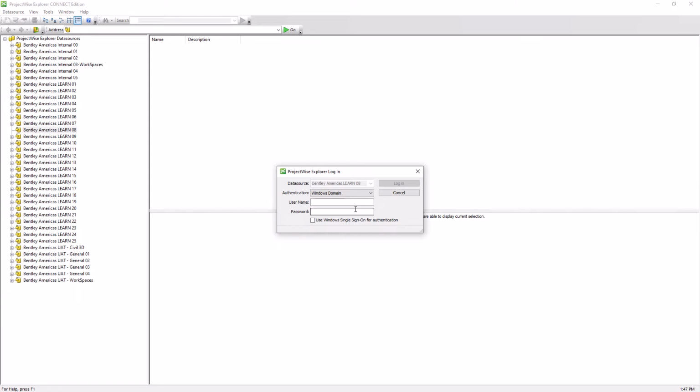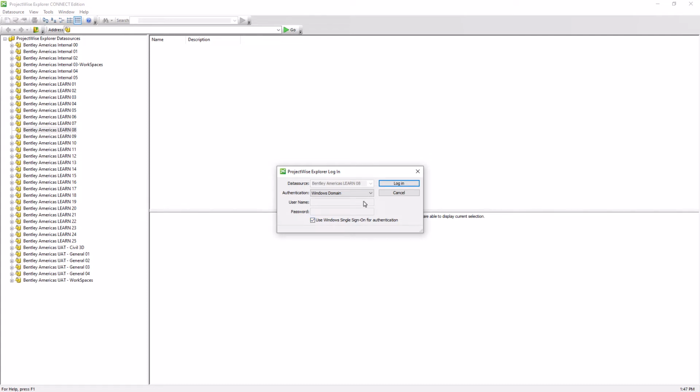If for some reason you are seeing this login dialog box, just make sure that you select Windows domain from the authentication dropdown and enable the toggle Use Windows Single Sign-On for authentication. Using this method, users can log into ProjectWise without entering their Windows credentials.